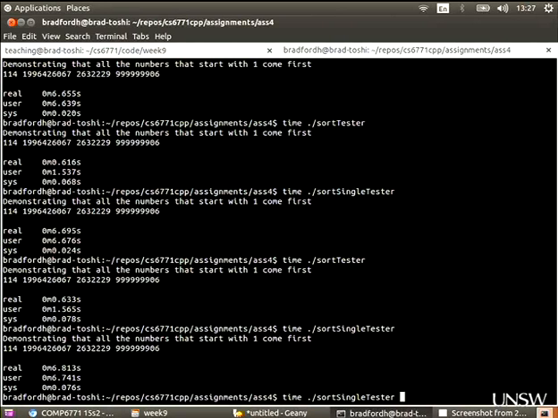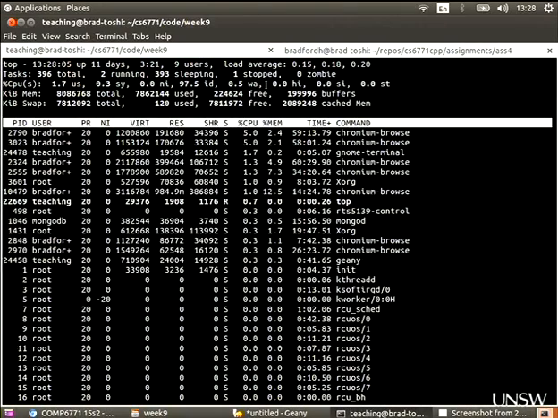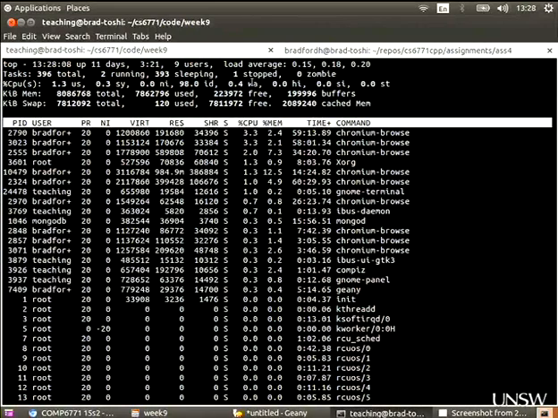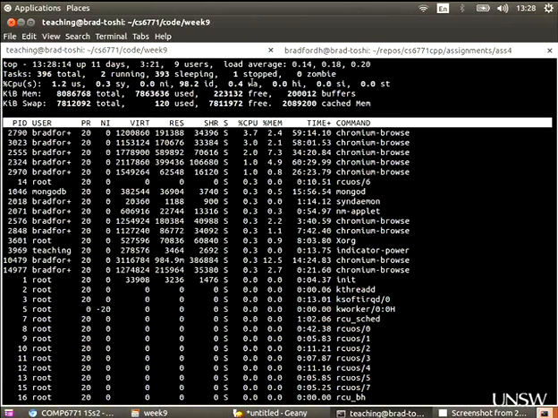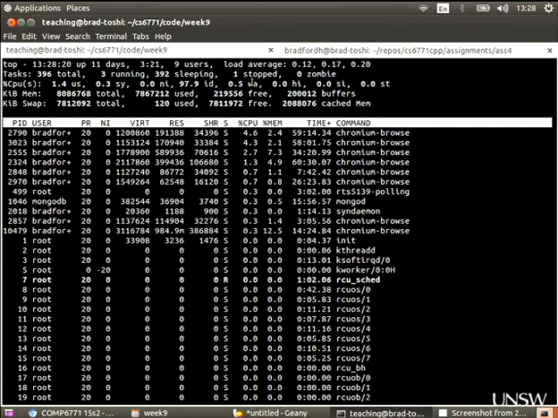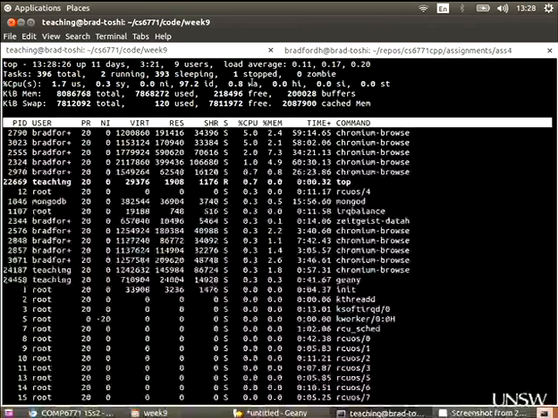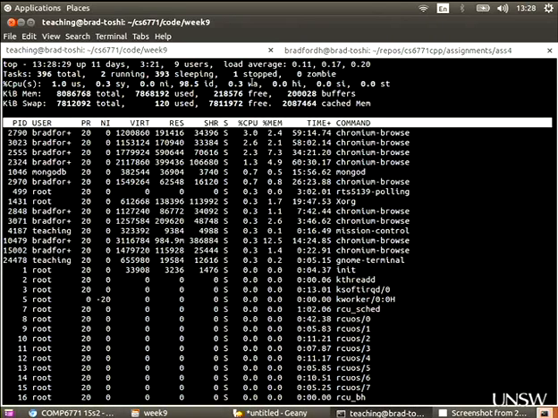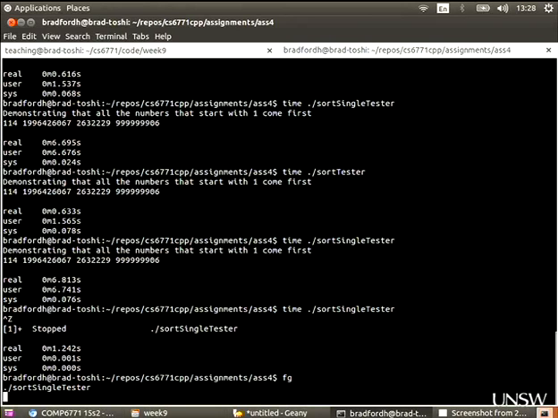What I can also do is run this again, and press Control Z, and this now says that the process is stopped. I go across to top, and top is now telling me I've got 1 process stopped. It's not sleeping. Sleeping means that something is waiting for something to happen, but it's still in some sort of executing state. Something that's stopped is physically the kernel saying, you are stopping, you can't communicate, you can't read or write to memory, you can't do anything. I just need to bring this back to the foreground, and it starts running again.